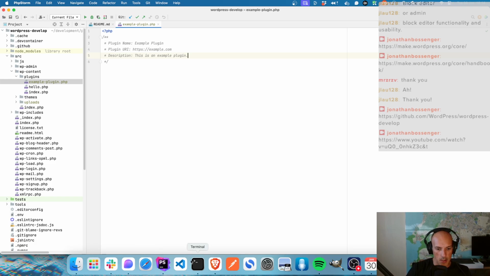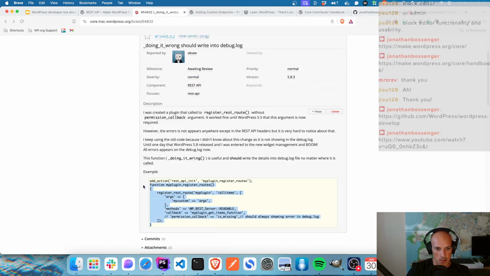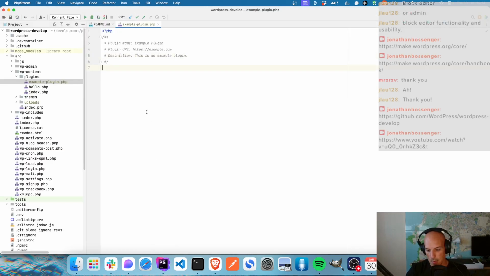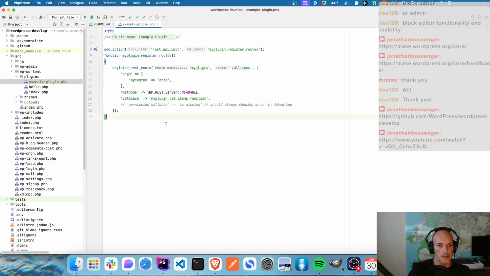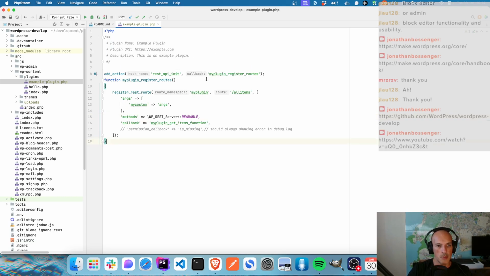And then I'm going to grab this code and pop that in over there. And I'm going to change this from my plugin to example plugin. Okay, and we'll make that example plugin. All items.